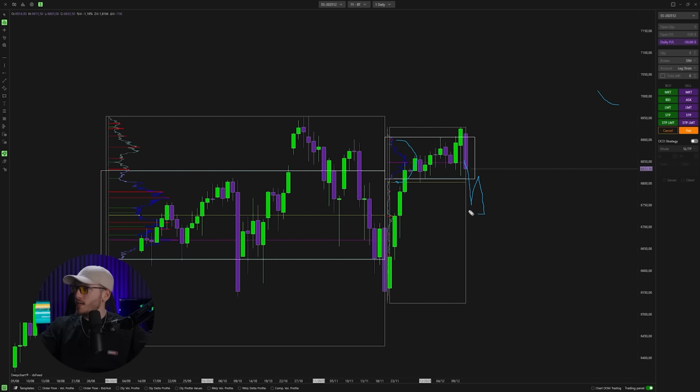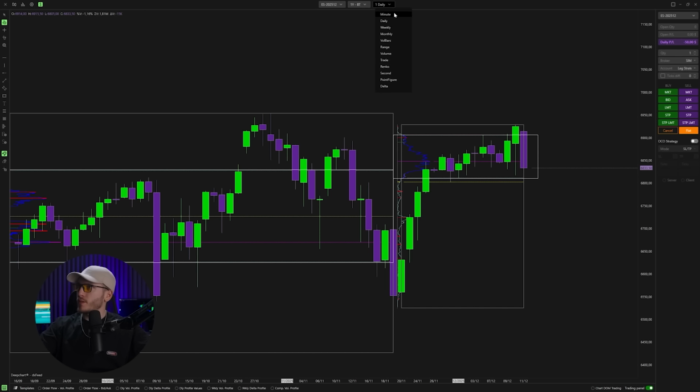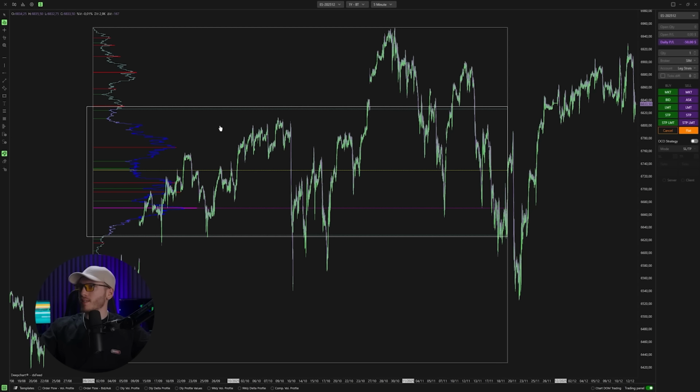And if we break below here, I can look for ideas to go to the other side of our D. In this case, I'm combining this D with this P to find this type of setup as a confirmation for this type of setup. Now let's drop into some lower time frame. Let's get to the 5-minute chart. So now we can see a lot more detail.